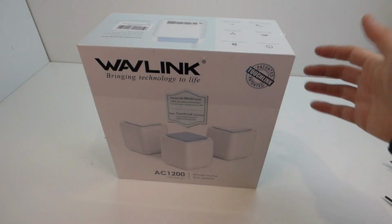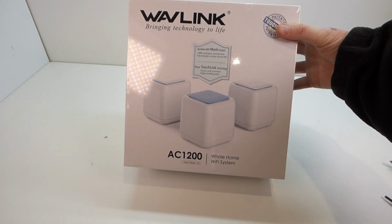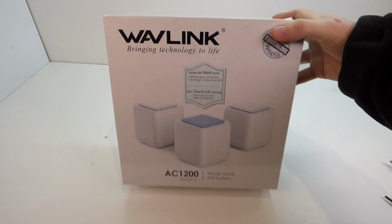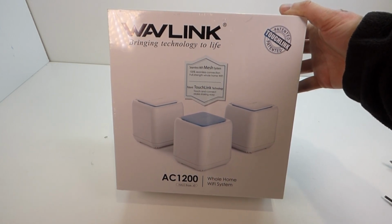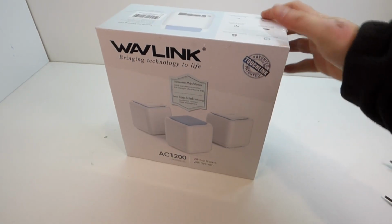I've been suffering from patchy Wi-Fi ever since I went with BT Infinity. Their router, to be perfectly honest, is crap. I've been meaning to get a Netgear Orbi for quite some time, but I've been waiting for the prices to come down. But on Black Friday, Amazon had this for £99, and the reviews seem quite good. And it's a 3-node mesh. It's nowhere near as advanced as the Orbi, which is 3-channel backhaul, etc. But I thought for £100, surely it's worth a punt.